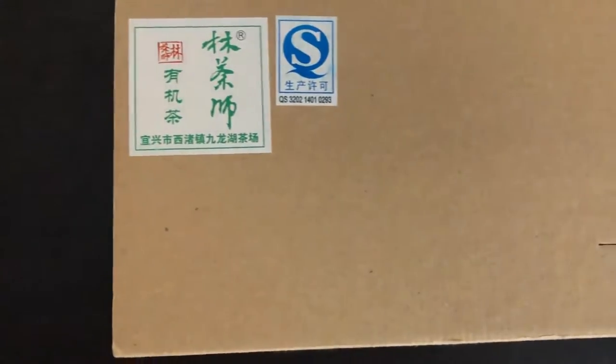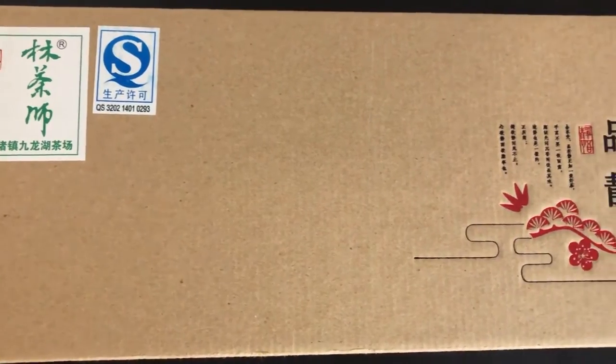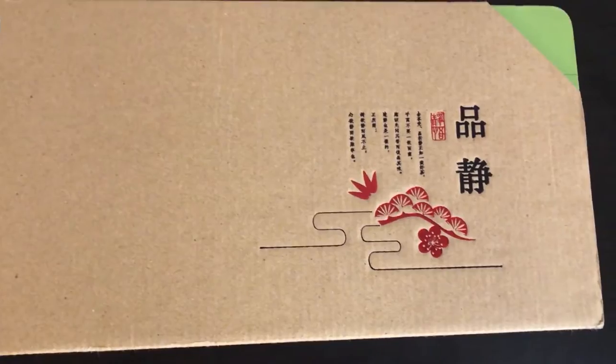Now, it's in this very cool box that I want you to see better, so let me get a better angle of it. Ooh, yes. Look at this very cool box. Look at that artwork. Look at those words that I can't read. And there's nothing else on this side, this side, this side.